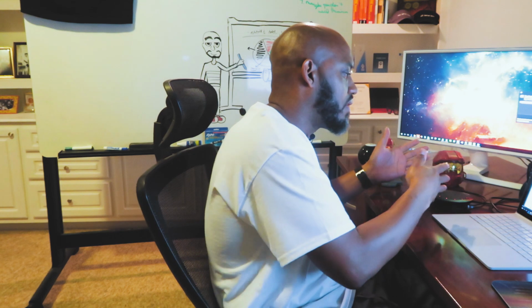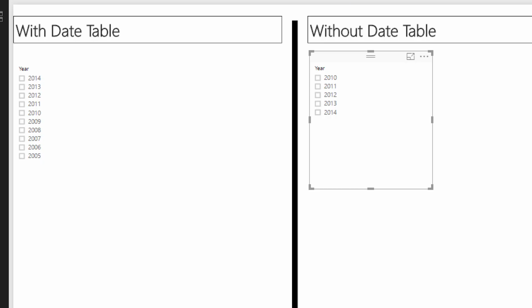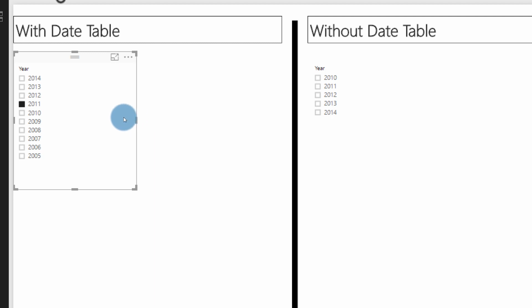And you may ask, why are they different? Well, one of them is just pulling a distinct list of dates from the fact table, while the other one is from a pre-populated table of dates. So I add more dates just in case they decide to add some in the future when they add more facts to that table. Okay, so now I have this working. I got my year from each one, from different locations. So let's go ahead and choose 2012 in both.